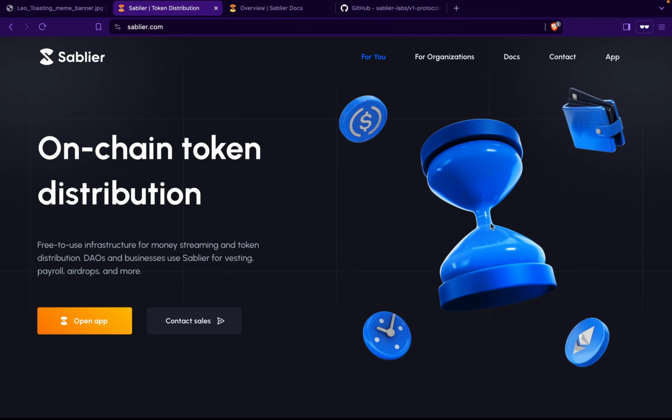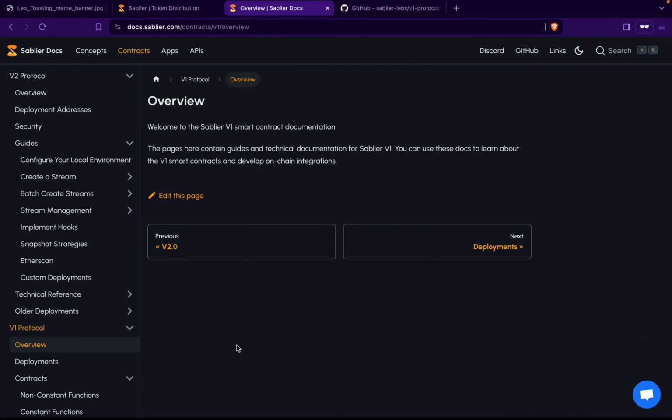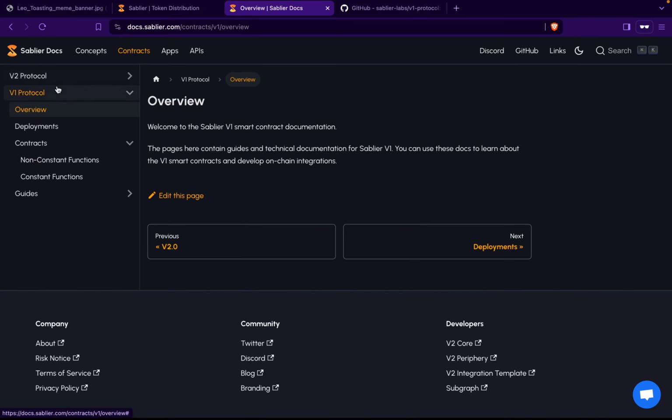Now, the assignment here is that this protocol is currently in its second version, but we'll ignore that because that has some additional concepts. But version 1 of this protocol was very basic, and the assignment is to go through the code base of version 1 of Sablier and see if you can understand that. I guess that would be a very good test for you to evaluate yourself and check whether you can read some basic Solidity code or not.